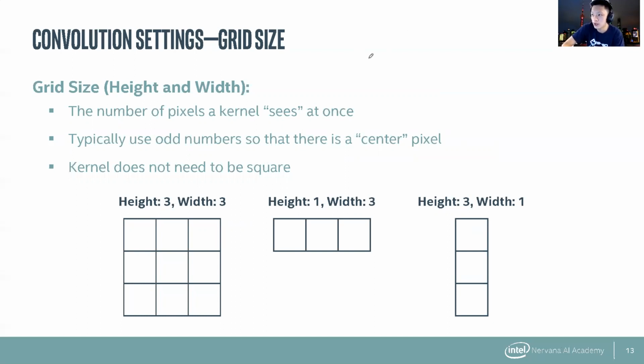People really like using 5x5 filters and 3x3 filters, just because empirically people can see that they work well. But for different problems, this might be different, because essentially what the grid size defines is the number of pixels the kernel can see at once. In some applications, if you want more global features, or to accumulate features more quickly, you might want to use a larger kernel, maybe 9x9 or something like that. And of course, people like to use odd numbers so that there's a center pixel. It's just nice because of the way that the convolution works.